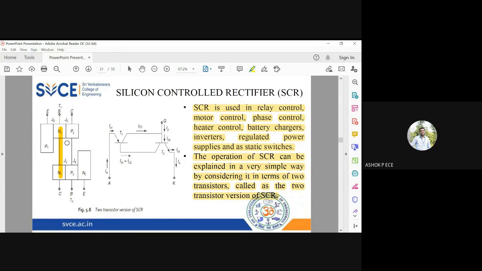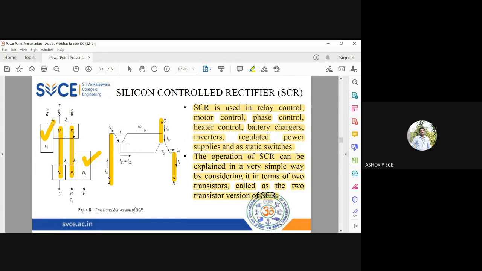And these two layers are joined. So P1 and N1 are the same, and P2 and N2 are the same. If you split this, you get one PNP transistor and one NPN transistor. When the arrow mark is inside, you know it is a PNP transistor, and when the arrow mark is outside, it is an NPN transistor. Whatever is coming out of N2 is the cathode, whatever is going into P1 is the anode, and the gate is present at P2. P2 is going to be the base.